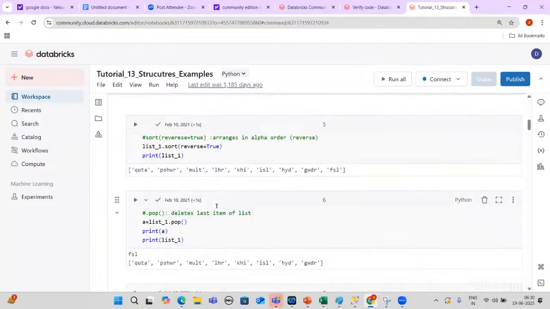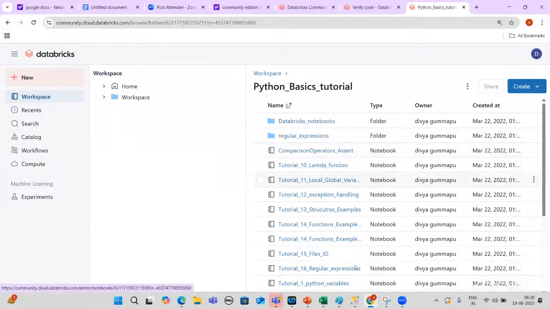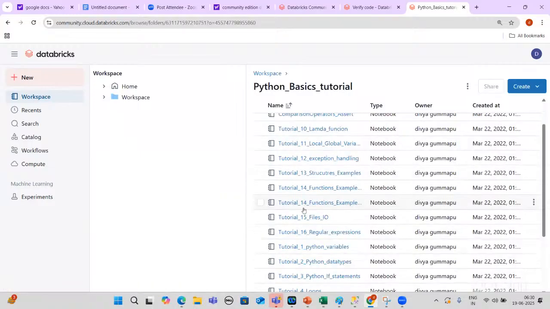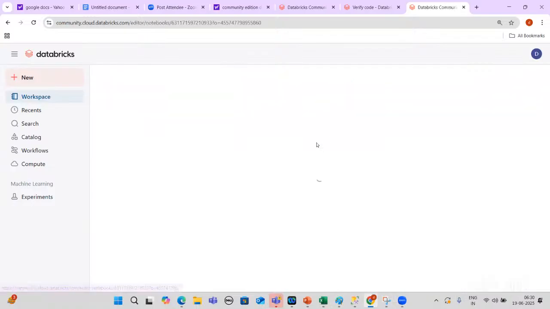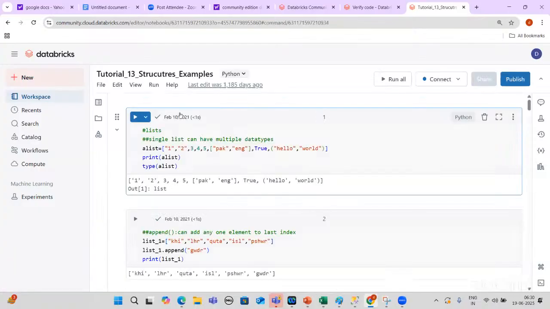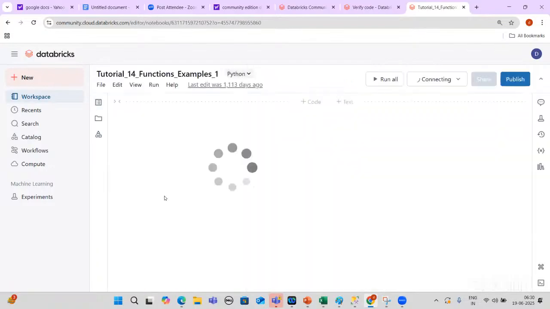This is about lists. If you want, I'll take 2 to 3 classes and briefly explain all this. Anything is fine for me. Let me know. 13, 14, yes, these examples are very important.